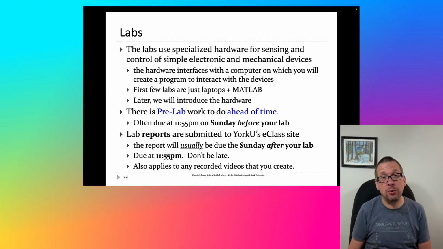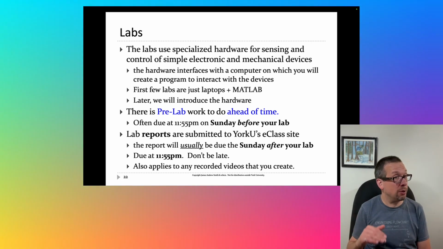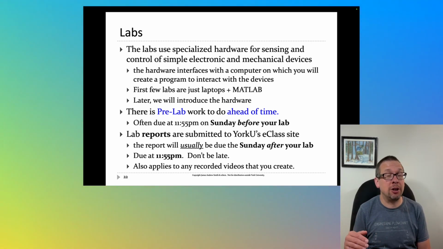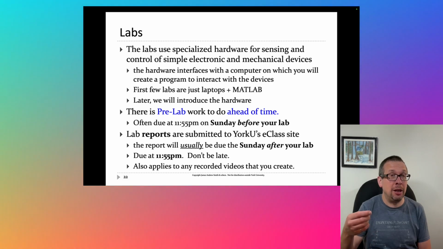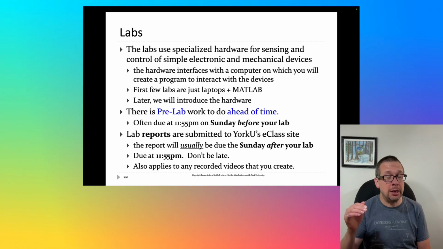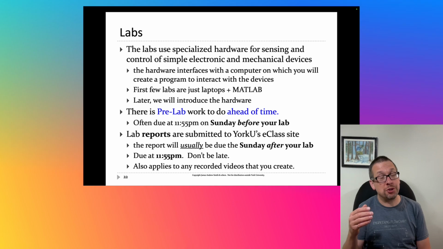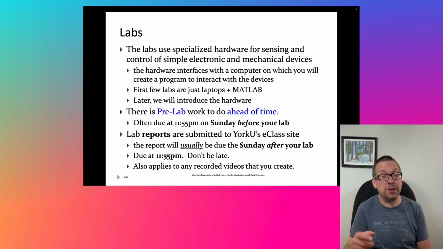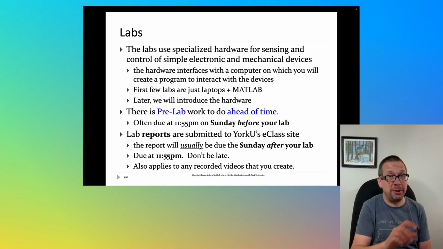The labs themselves are done weekly. At first they'll involve just programming for the first few weeks, and later on you'll be using the hardware in those lab kits with your laptops. Again, you need to install MATLAB on your own laptop and bring that to the lab sessions, and you'll be expected to maintain that program on your computer. If you're going to do a demonstration in the lab, you'll do it either in the lab synchronously on Zoom or in person, or you can do a recording and submit that at the end of the week.